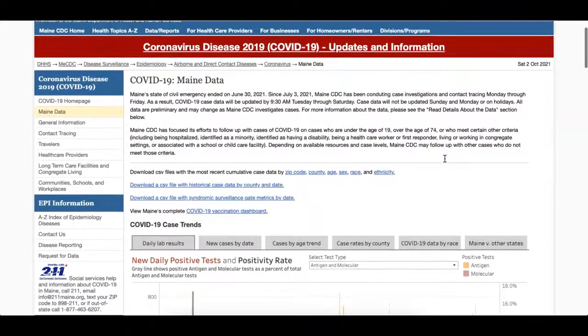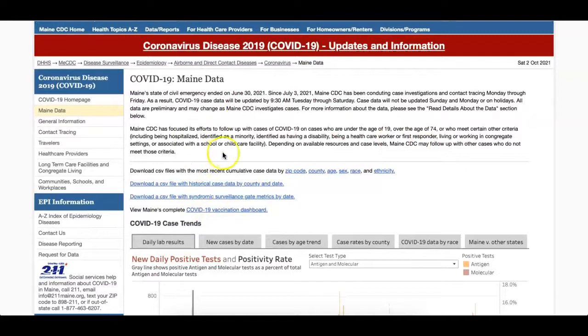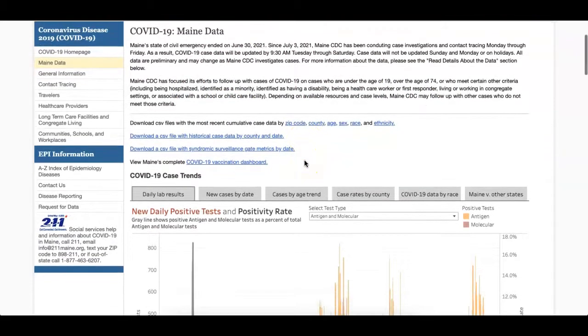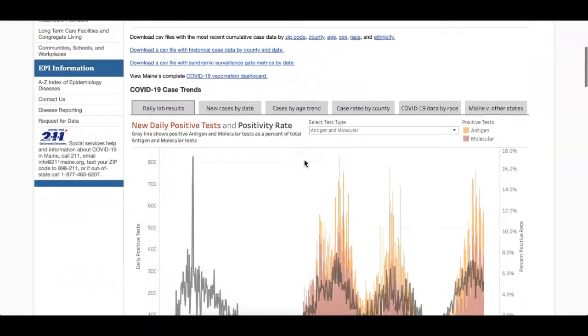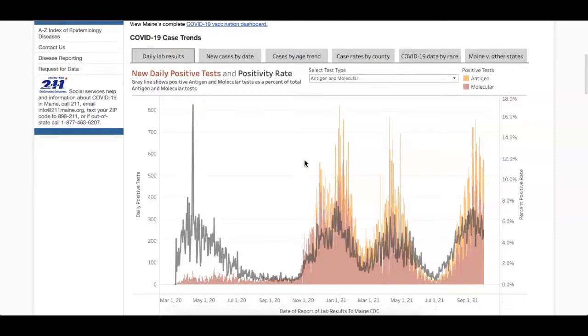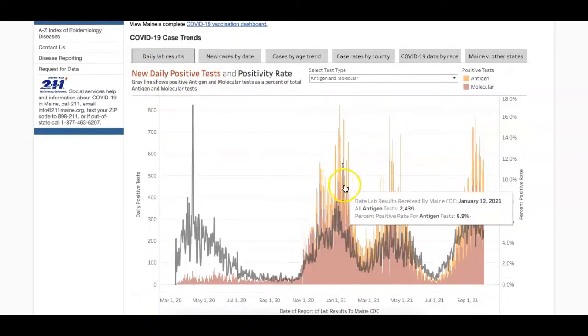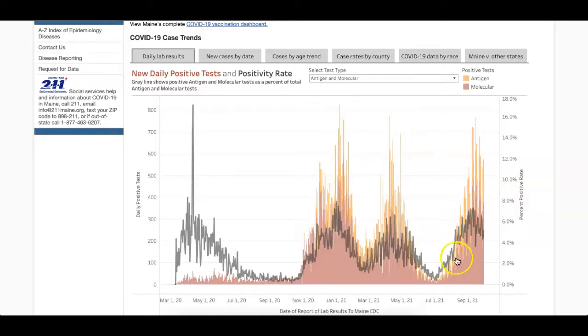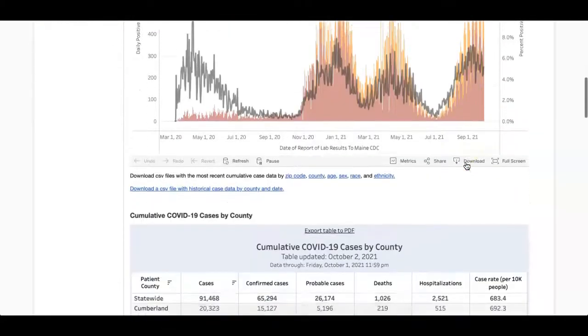So this is where it brings me. This is the most current information, and I'm going to just scroll down and take a look at new positivity tests. You can go through this. As you see, these are all interactive. You could say, well, gee, what was September? What's the spike here? This is September 14th. What were the tests that were done, and what was the positivity rate for the test? So I'm not going to pick that one, though.